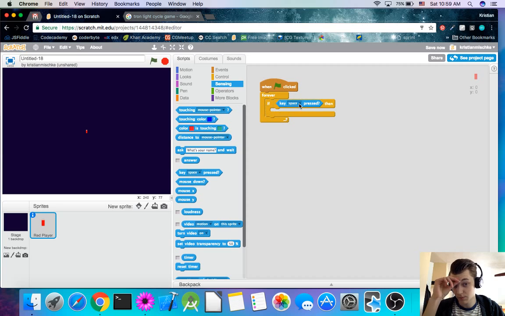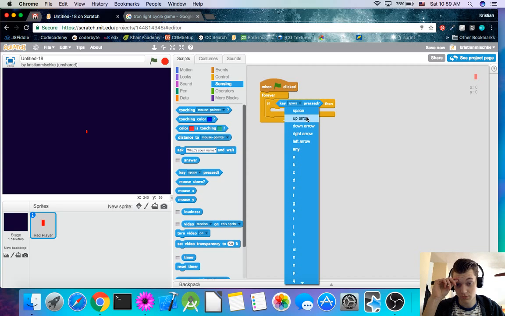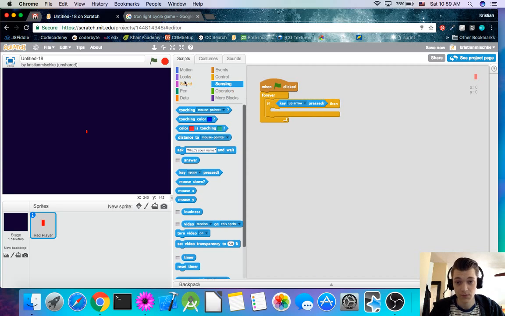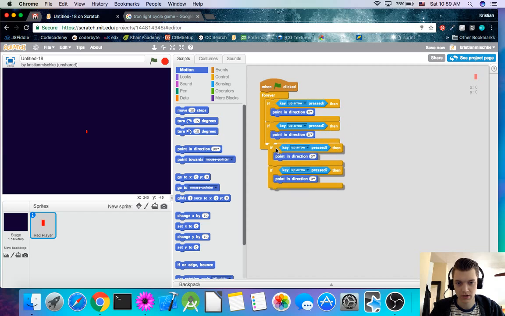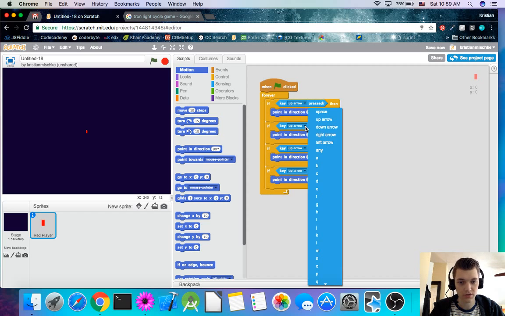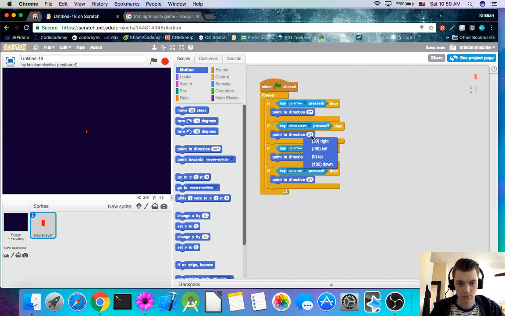If up arrow, then point in direction up. This says up is 0. We're going to duplicate because we need four directions: up, down, left, right. So down arrow, down. Right arrow would be right, and left arrow would be left.